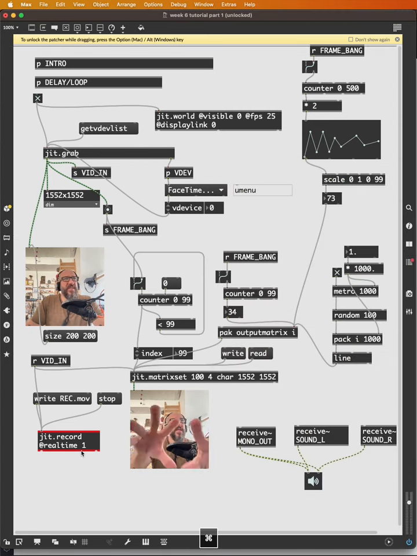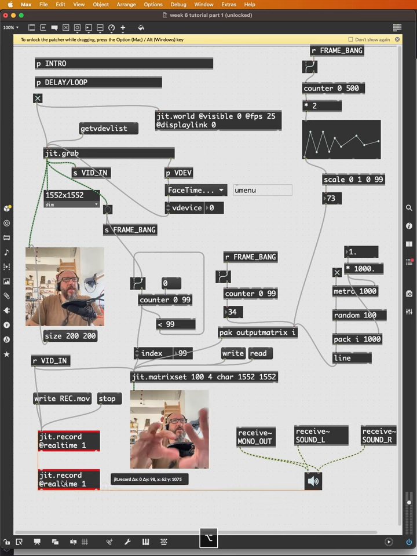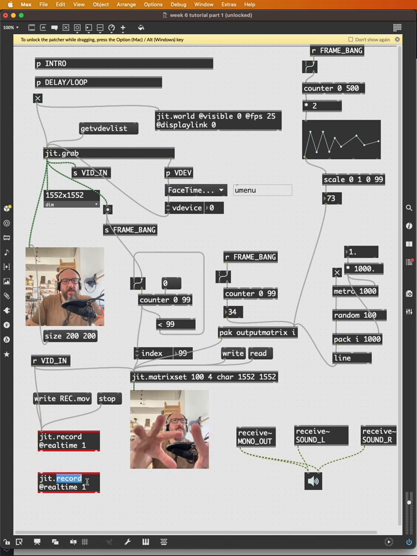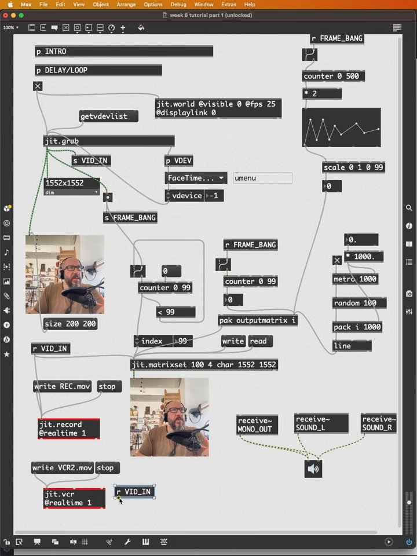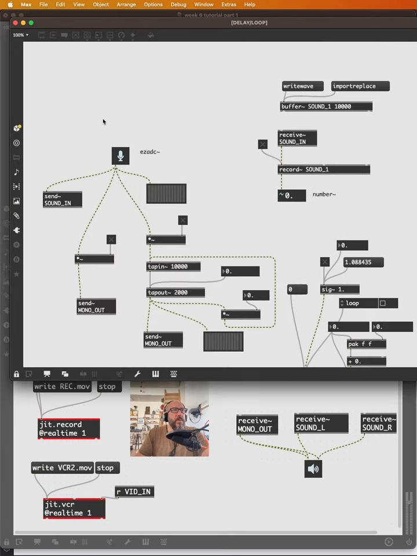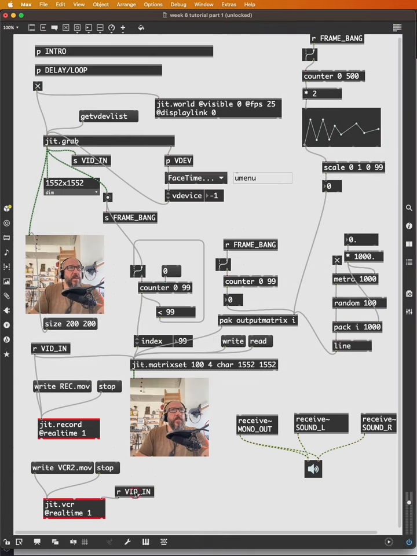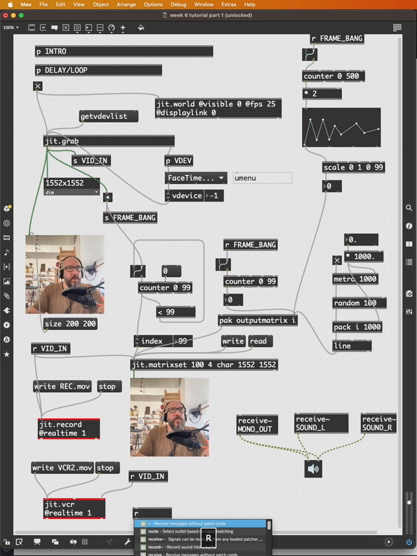If you want to record with sound, that's jit.vcr. And the video goes in the right inlet, and the sound goes in the first two inlets, so I can look back at it's receive sound in.